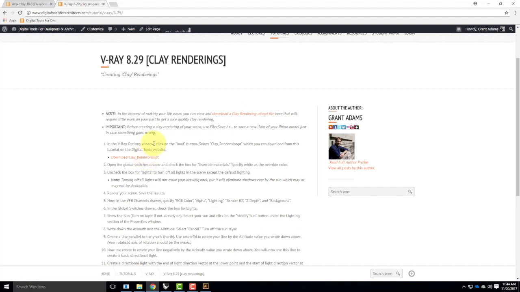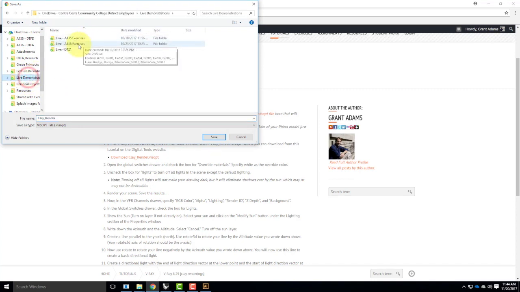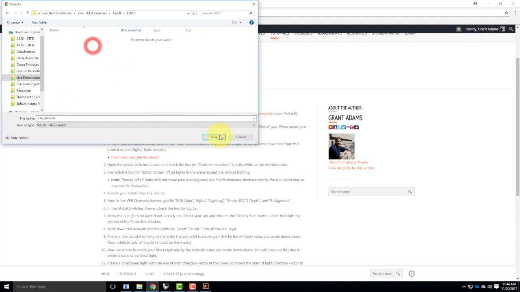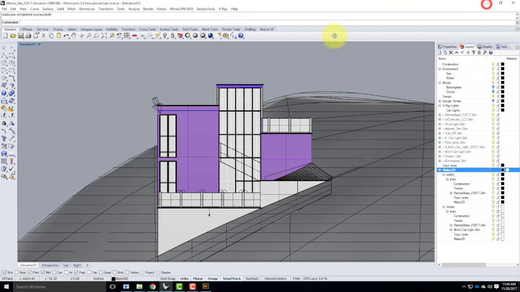Remember, I told you we were going to mess with your settings. So you can actually just download this instead of having to create it. So let me go ahead and download. I'll save link as, and I'll save it into today's folder. So that I can get it. And I'm going to go ahead and load up that file.